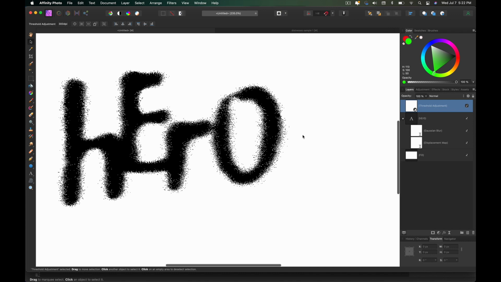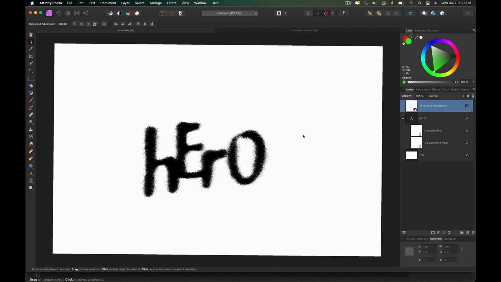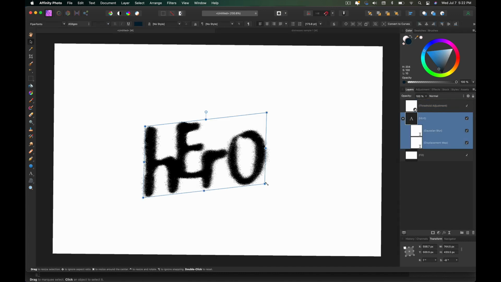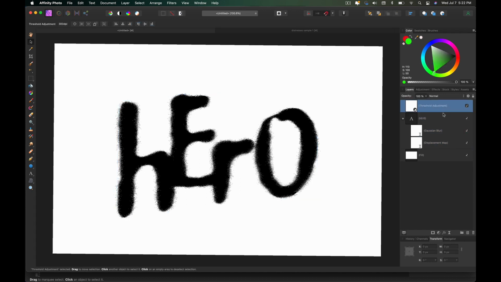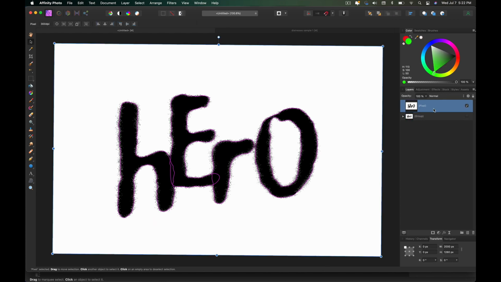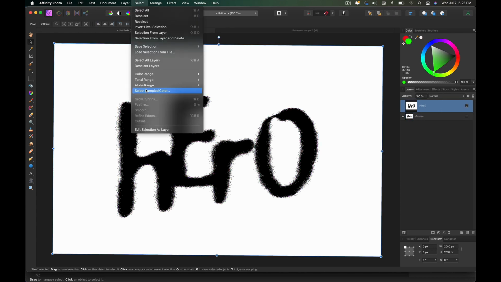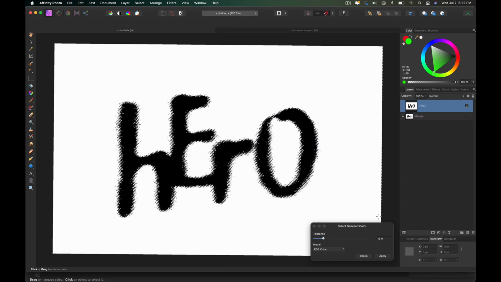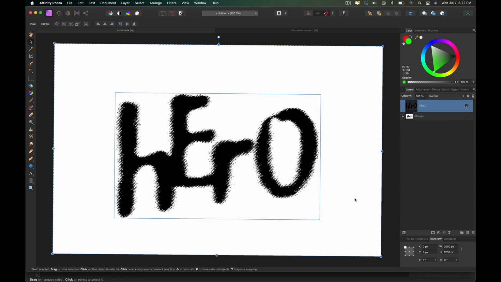And if I want to do something with this and make this like its own logo, like its own standalone thing, what I'm going to do is I'm going to combine all the layers, and I do that by doing Command Option Shift, and it's probably Control Alt Shift, and then E. I'm going to just group these real quick and make them invisible. And then I'm going to take this, select sample color, I'm going to select the white, I'm gonna bring it all the way up, or pretty close to all the way up. I'm just gonna hit delete.